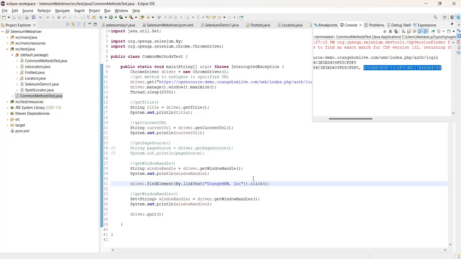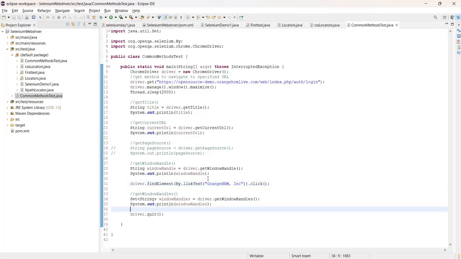In case two tabs are open, it will return a set, not a string. Now let's print this.